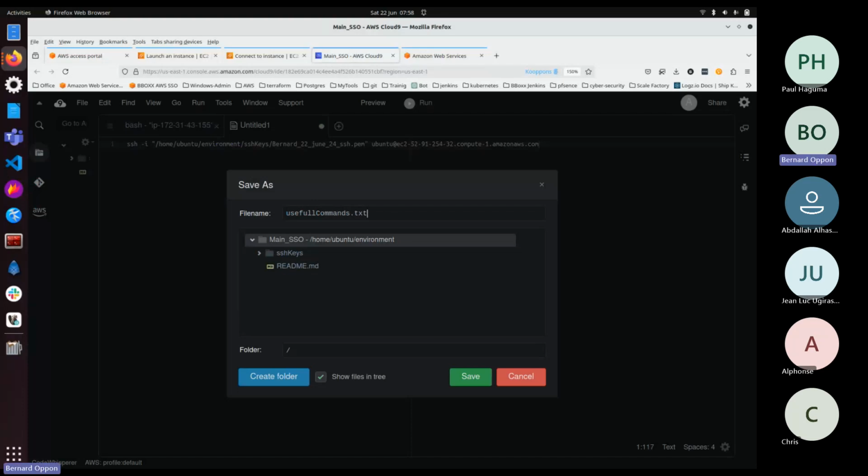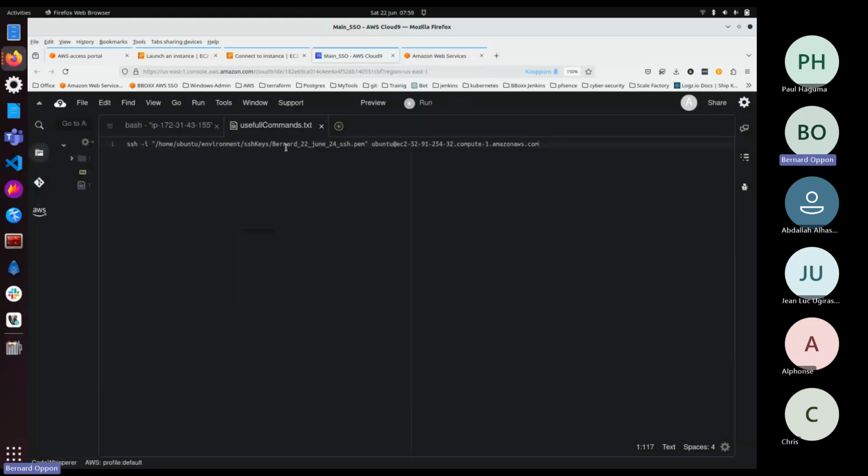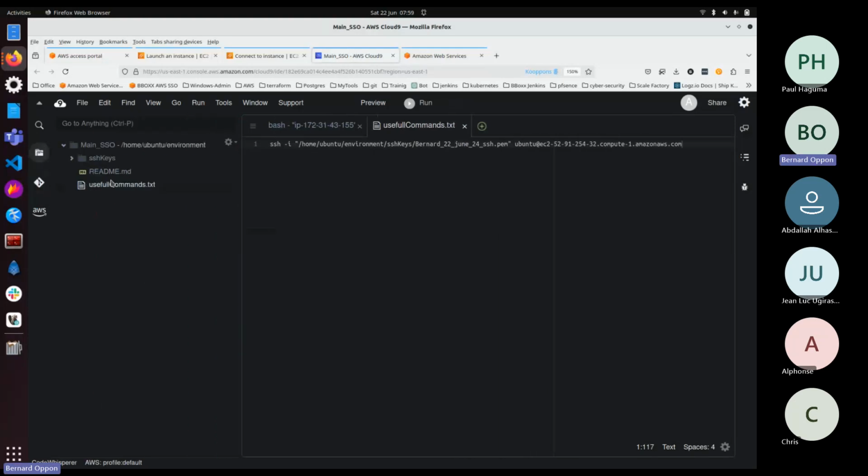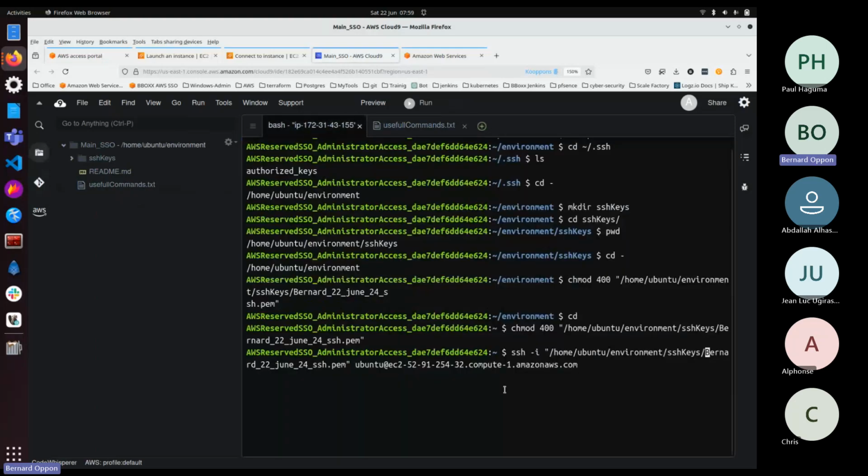We are not here to learn English. So if I'm wrong in the spelling, when you're doing it on yours, you write it properly. So I have a file, and the file is created and it's here. So I'll put all my commands in there for later use. Next time, if I want to connect, I just copy this. So now I have the absolute path.